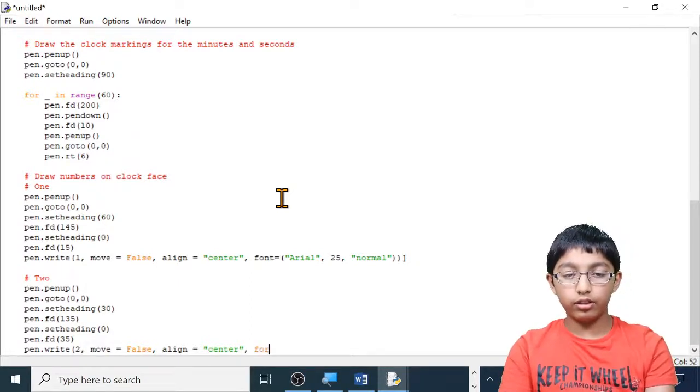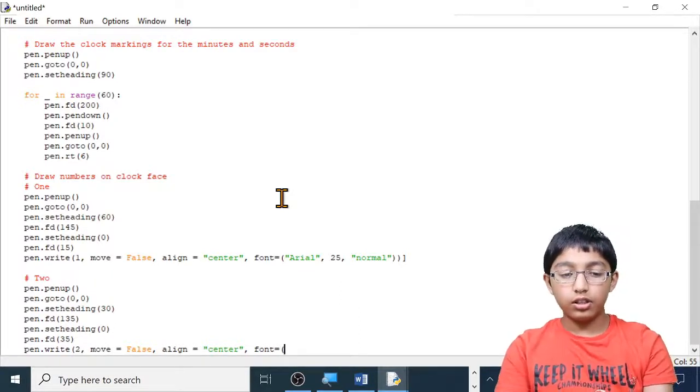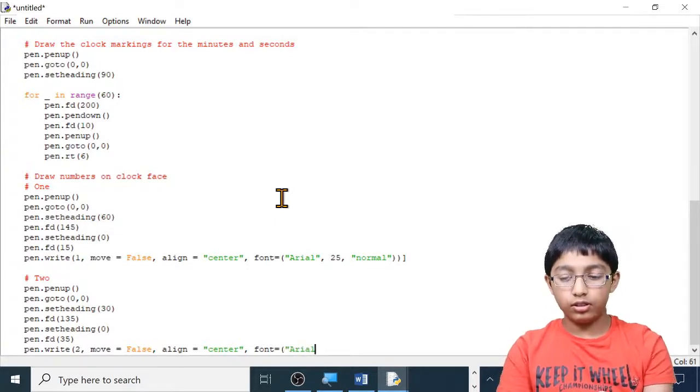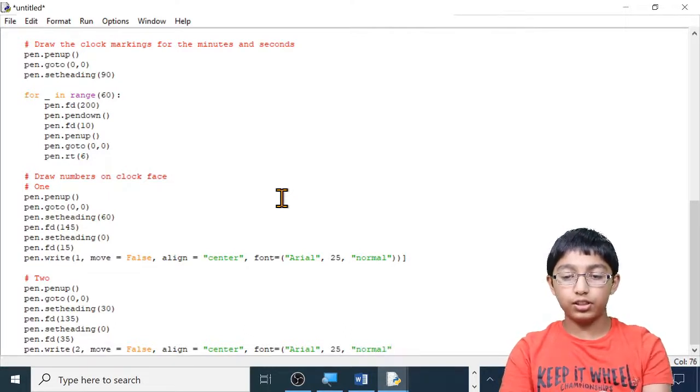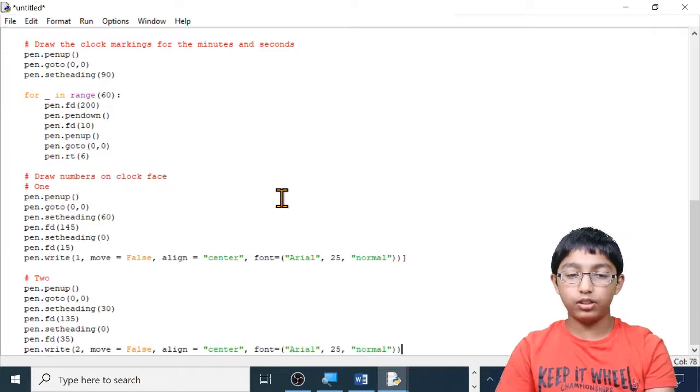I'm going to set the font to the same as number 1, which is Arial, open brackets, open quotation marks, Arial, close quotation marks, comma, space, 25, comma, space, open quotation marks, normal, close quotation marks, and close brackets, and close brackets. Let's get rid of this square bracket.